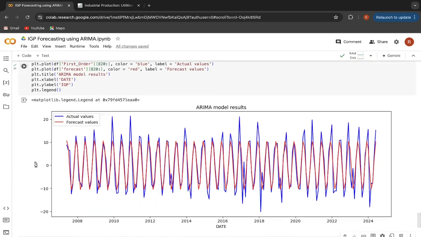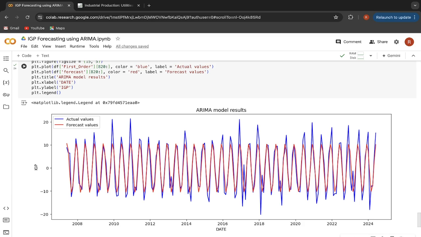So as you can see, the blue line signifies our actual values and the red line signifies our forecasted values. And as you can see, the forecasted values are exactly on top of actual values. There is a slight difference. I know that somewhere the actual values are extreme, but the forecasted values are not that extreme. Hence, they haven't reached the very peak. But still, the forecasted values are overlapping on top of actual values, which means the prediction is good. Fine, it is capturing all trends here and it's performing really very well.